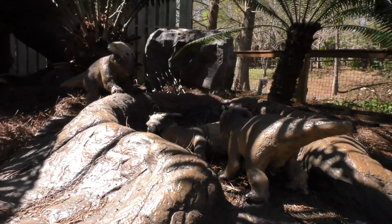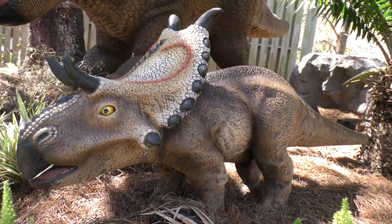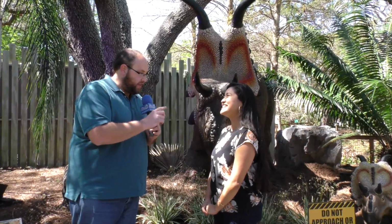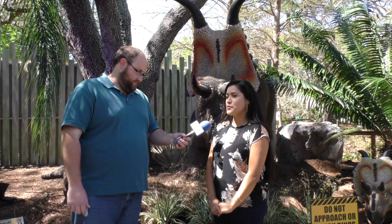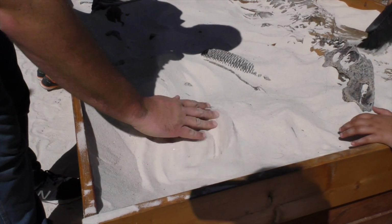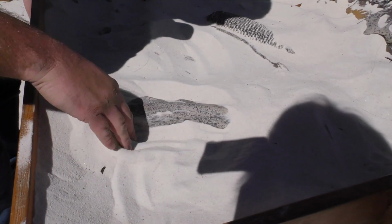I'm looking behind us here, and this is really, really cool. Now, what would you say for guests who are visiting who have maybe never seen dinosaurs up close? What do you think they should not miss? Probably our grand finale, that T-Rex, he's quite impressive. But also we do have the activity yard where you can see real life fossils. In our paleontologist tent, we have a fossil dig where you can dig through fossils and be your own paleontologist. We do have a gift shop, the Outpost.